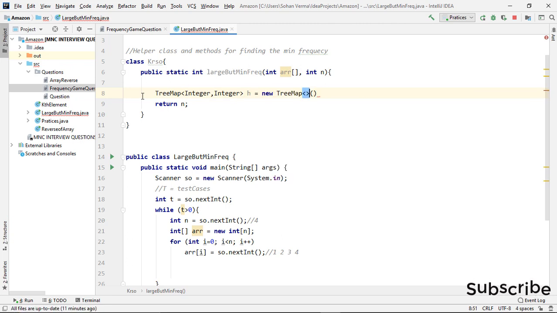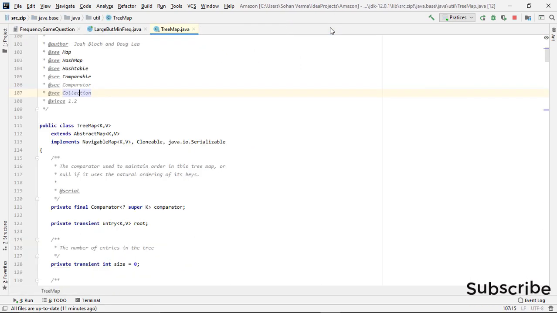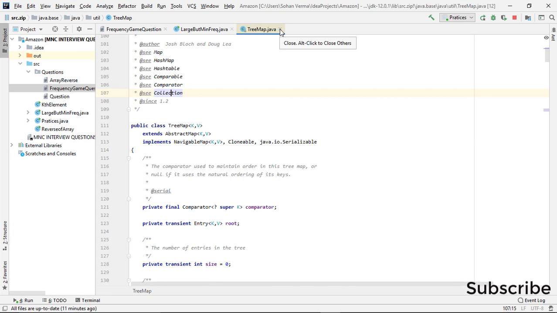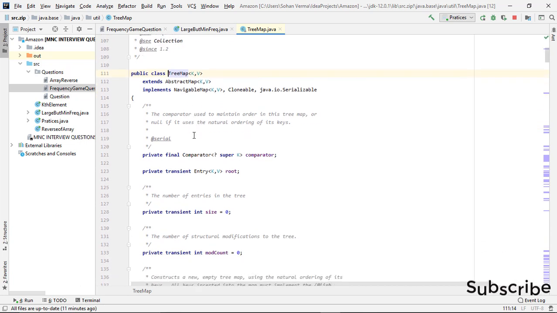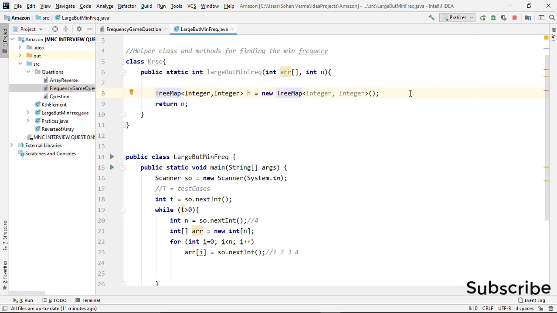If you don't know, just select it, press control and click on TreeMap to see the class. TreeMap is a class that extends an abstract map.